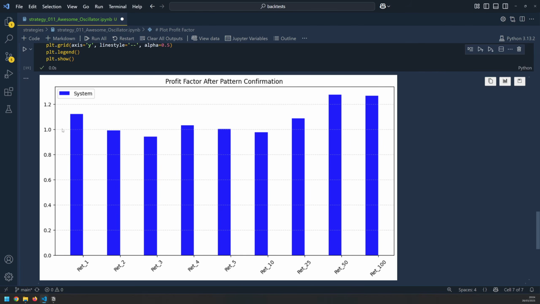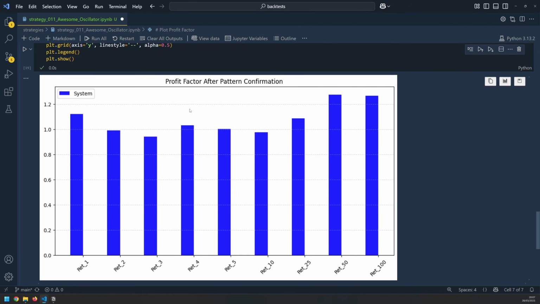A profit factor of 1 is break even. So anything above that is profitable and anything below that is unprofitable. It means that the losses are bigger than the wins. And what this shows is that as soon as there's a trade signal, the following candle does seem to produce positive results. But the candles that come after it are mostly around break even or even slightly unprofitable. But this alone doesn't give me the full picture.